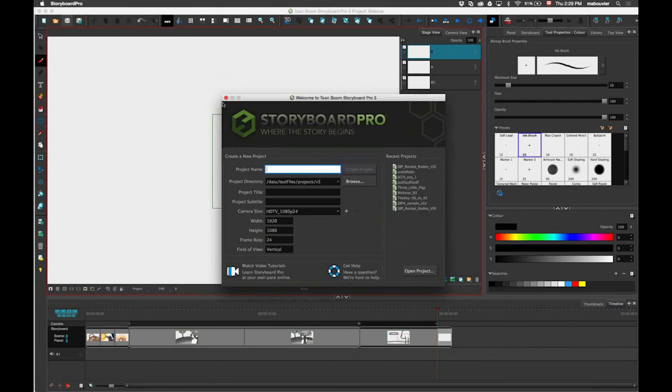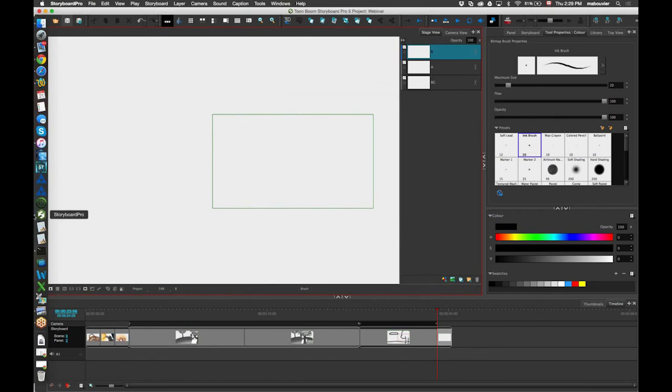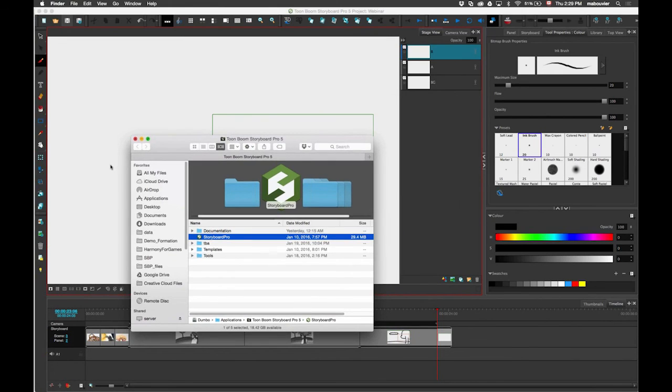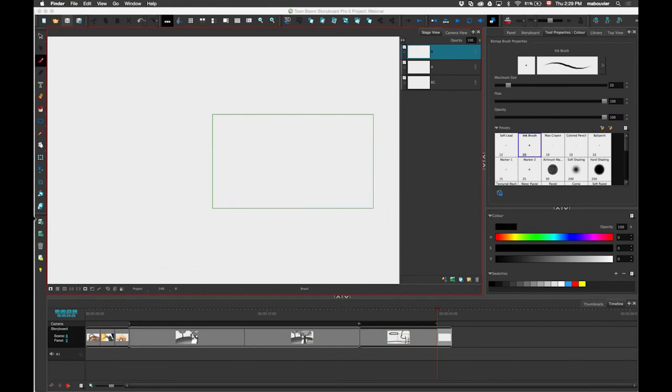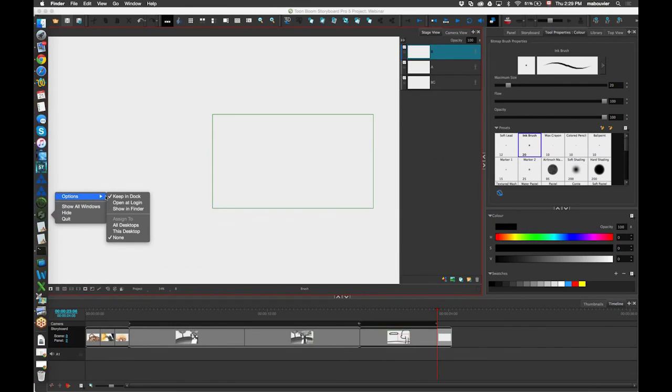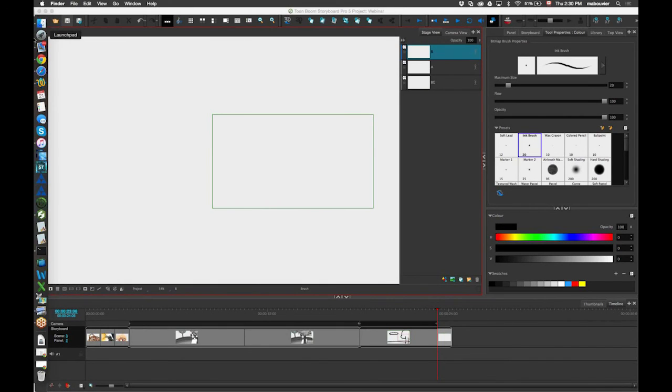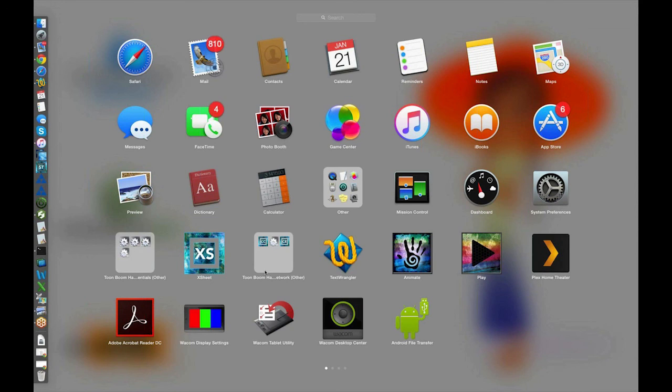My preferred way is to go in the Finder, and the fastest way to do that is to press and hold the Command key and click on the icon in the dock. This opens the Finder on that application. Alternatively, you can also just right click and say, can you do that? Show in Finder, and this will show you where it is in the Finder. I know some people like to use the Launchpad. I just have too many applications. I never use the Launchpad to launch applications from.